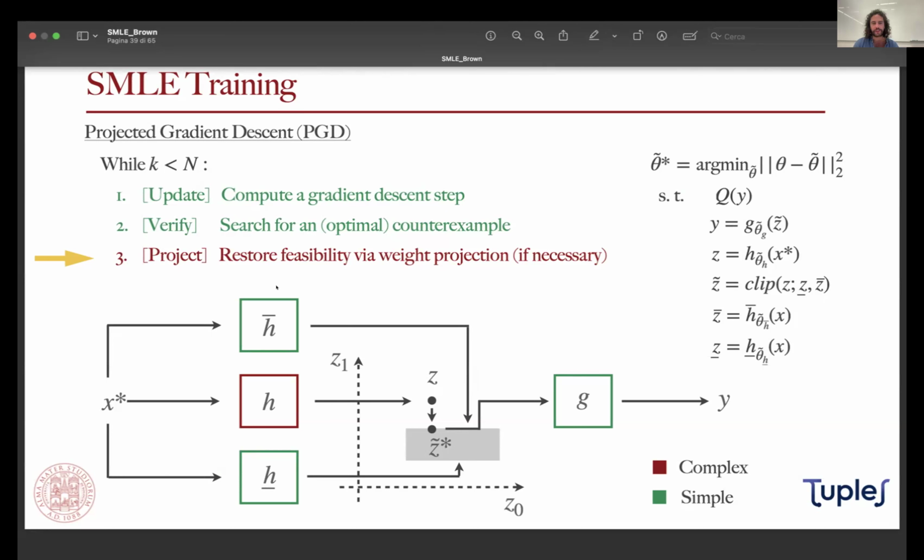Yes, that's a good point. So the test precision depends on the size of this box. And the larger it is, the more likely we produce false counterexamples, right? Exactly. And this produces accuracy deterioration. So our idea is to add a penalty term in the loss, essentially, during our training.